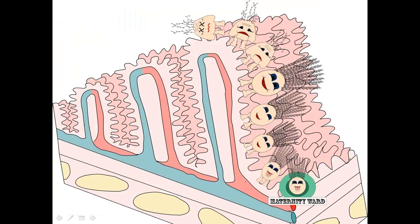So the enterocytes develop in these folds here. This is where they develop, in these dips, I guess you call them, whatever you want to call them, crevices. And they kind of march up to the top, and as they do, they mature. What you would like to see is these guys right here on the top. You do absorb some nutrients here, but this is where you really absorb. This is the prime right here. If these enterocytes are healthy and clean up to here, then you absorb much better.